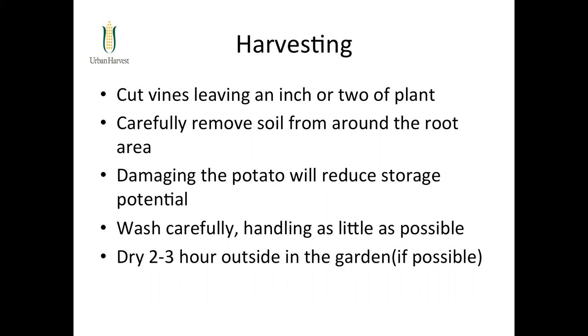If the covering on the potato, the peel, is damaged or cut or bruised, it really is not a good thing, and they often will turn black. I usually wash them carefully. I just take a big wash pan, fill it full of water, and carefully place them in the water while I'm harvesting the rest of them, and then I take them out of there and put them in another pan of clean water, and then I take them out and let them dry 2 to 3 hours outside in the garden if you can.